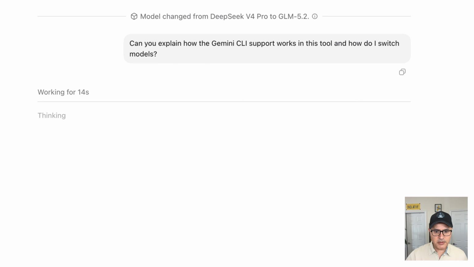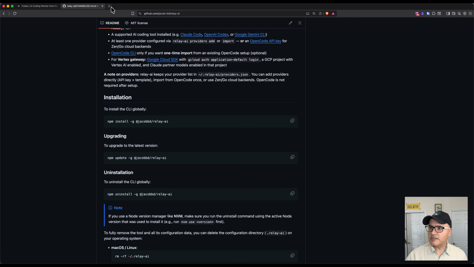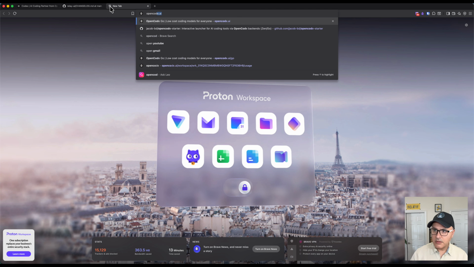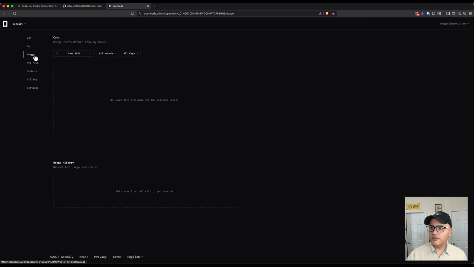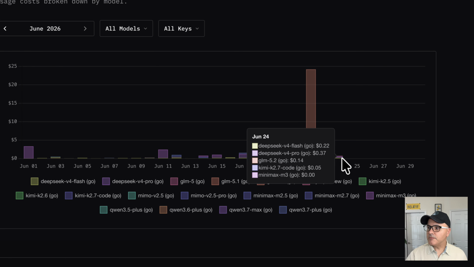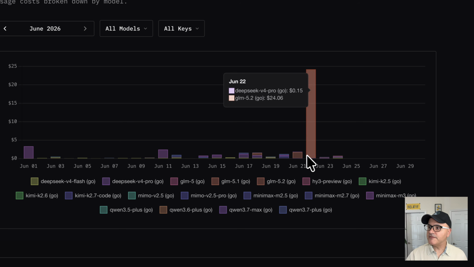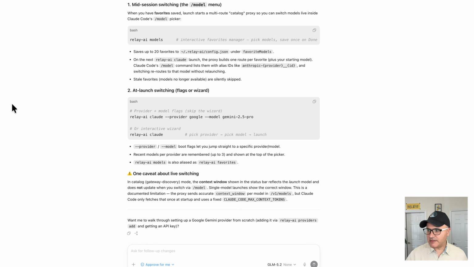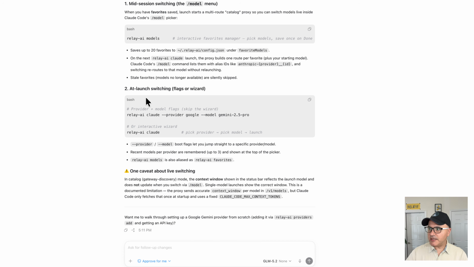So if you want to be sure, if I quickly switch into my OpenCode and log in and go into usage, you'll see there will be a couple of usage today. Today is 24th, and it's already logged the GLM 5.2, already paying 15. And you can see I was testing GLM heavily, using it a lot to do some coding. And I reached $24 that day with Go. Back into Codex. So you can see it read and gave the information.